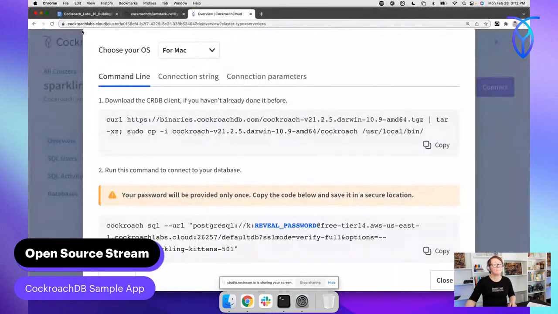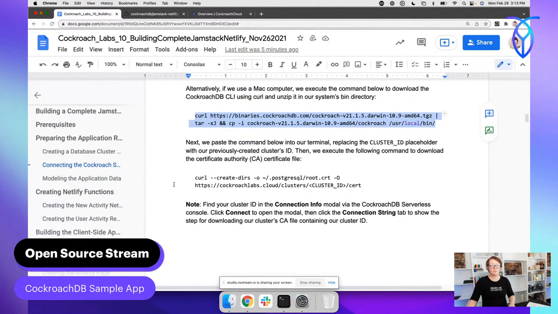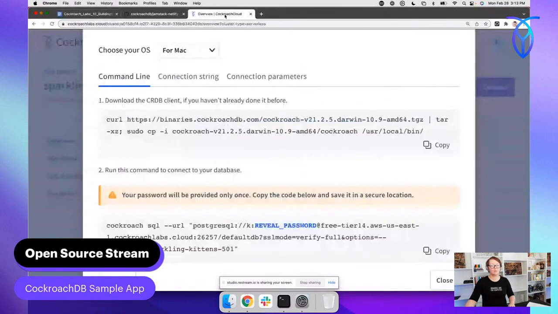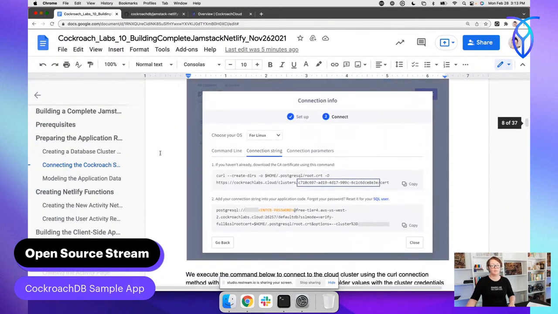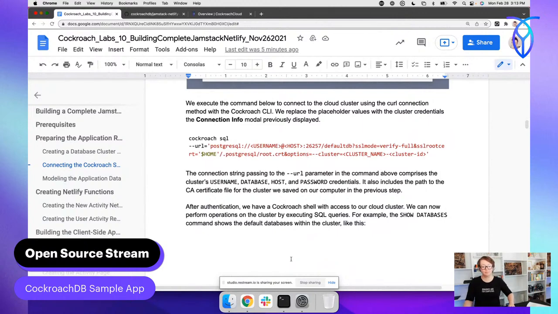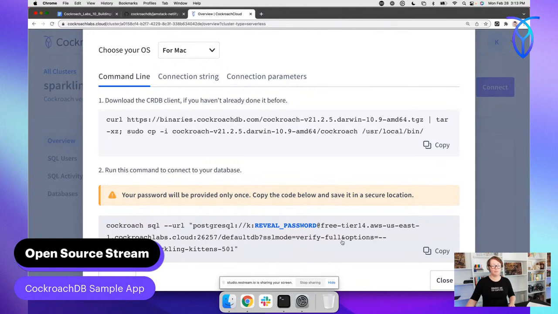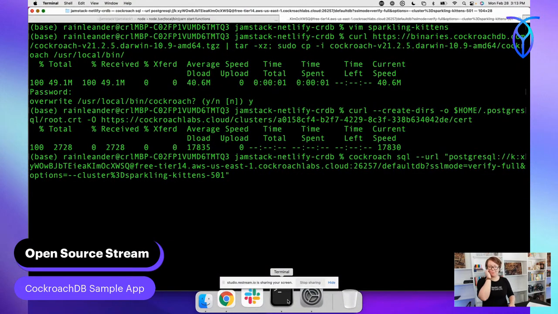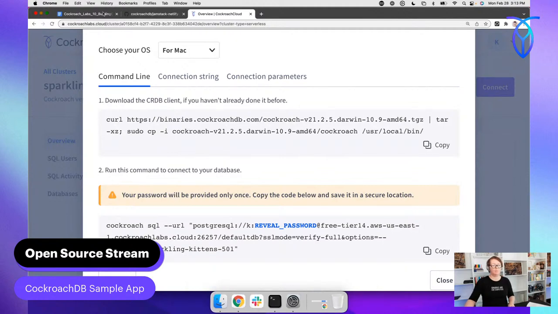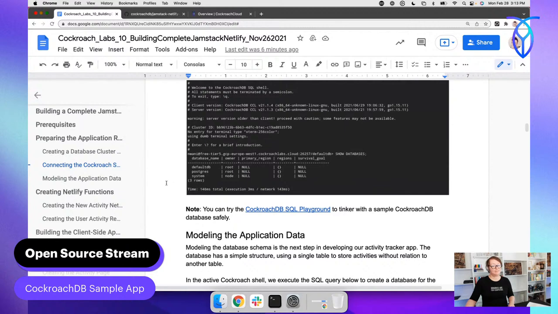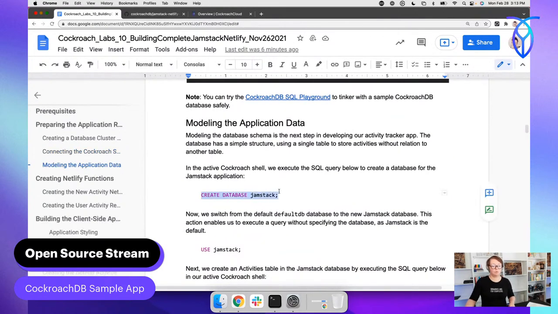Okay. And then create directories, blah, blah, blah. Okay. Which is this one. And then, yep, that's your ID. And then connect, which is this. Now I'm in, thank you. And I'm going to add a new database. And again, you can just copy and paste these commands over straight from the blog post that will be published later this week, I hope.